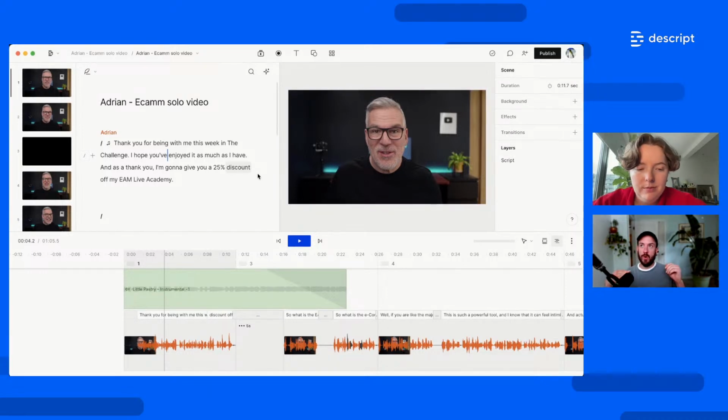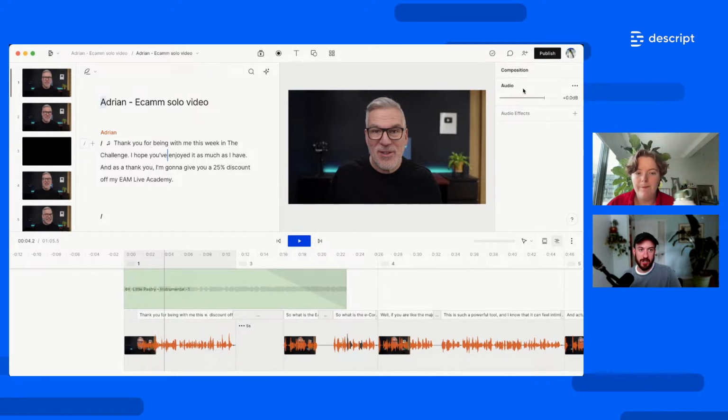But if you want to overall just change any audio component of your complete edit, your entire composition, if you click in the title, you can change the overall volume of all files and all tracks in your composition right here. You can change the panning of the whole thing if you ever want to do that, which is moving audio between your left and right side or anywhere in between.